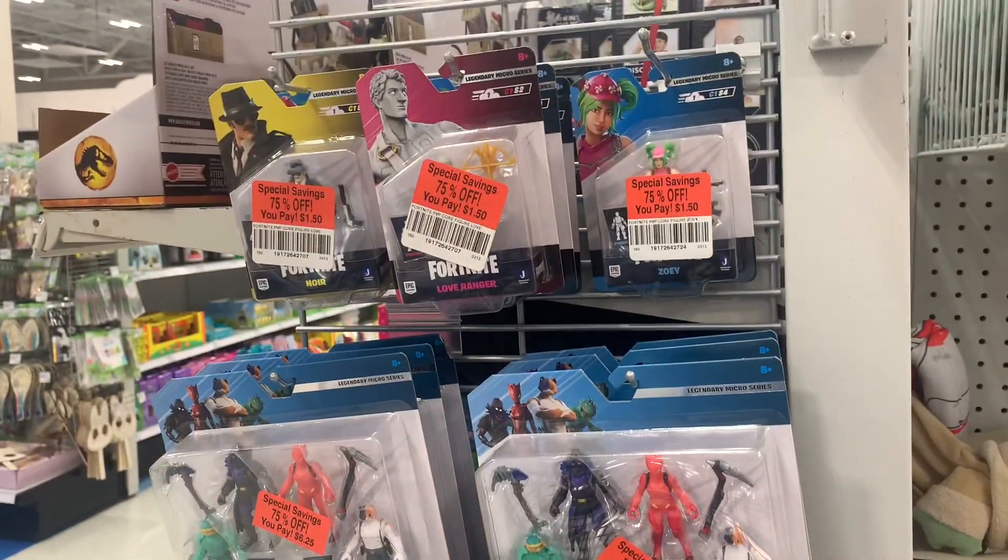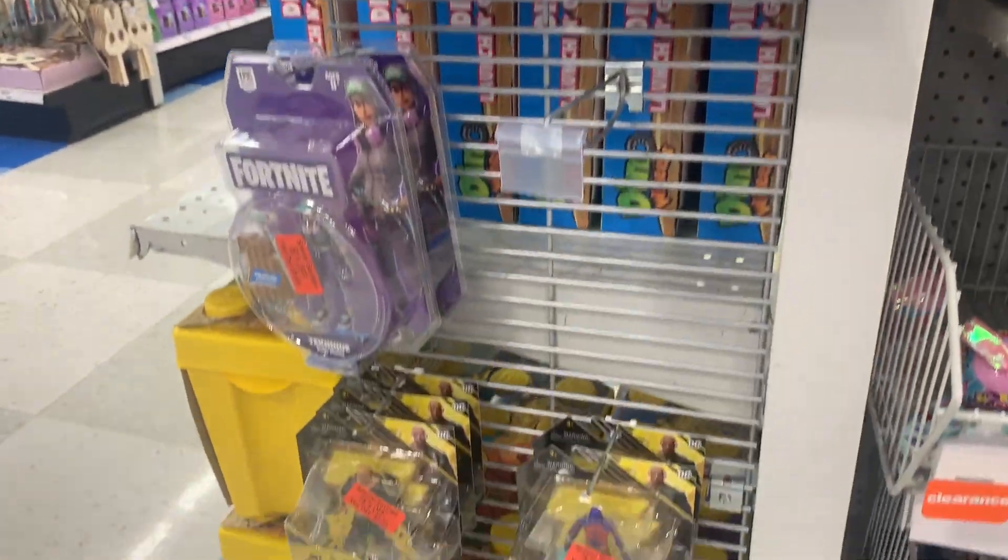$8.00 — if it came with one of the little figures in it, I would definitely get it. I'm really tempted though. I'm gonna go back to the toy section. I haven't gotten to the toy section yet. They got brand new Fort Guy figures and brand new Black Adam figures for $2.00. I think these prices were great — $2.00 for that.